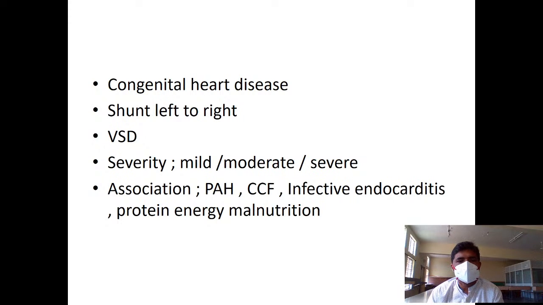So with mild VSD, there is no question of a clinical presentation. Most of the time it's asymptomatic. Then moderate, you will have a recurrent pneumonia history, and a higher grade of murmur. I mean, not a grade 3, grade 4, grade 5 kind of murmur. And with moderate VSD, there won't be any failure to thrive. I mean, they will have a growth defect, but not that much. All will be in a moderate range.